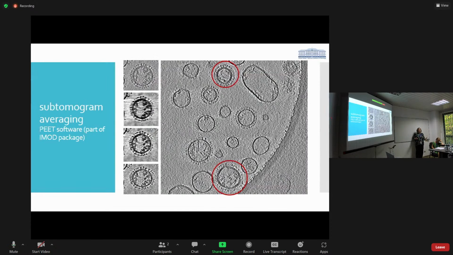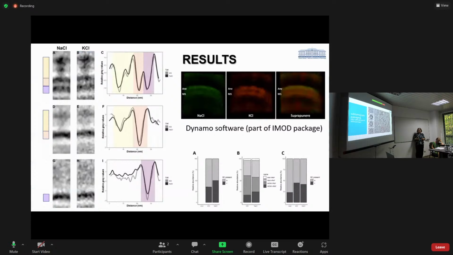From tens of cryo-electron tomograms, we extracted particles and made libraries containing thousands of particles, and measured the membrane in different experimental conditions. Sadly, we had no good result. The two conditions we investigated didn't change the membrane, the structure of the spike protein, or the M protein, the matrix protein.